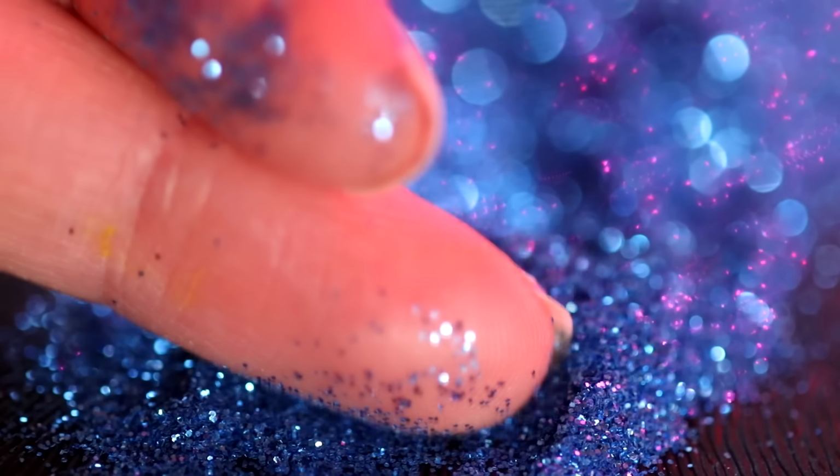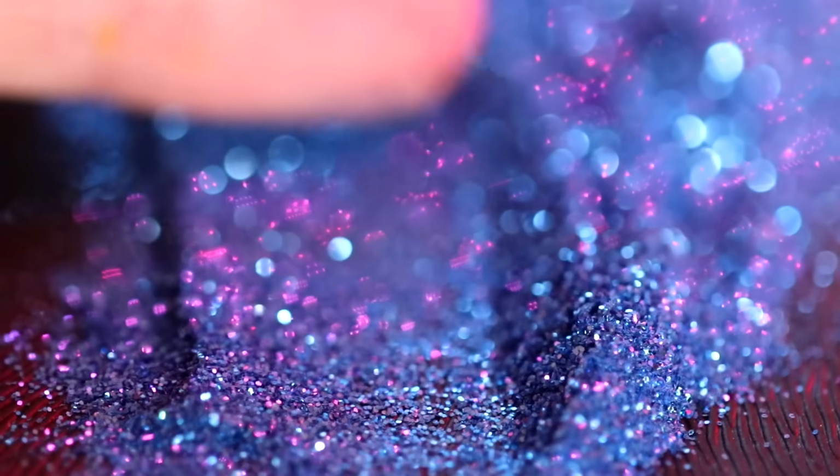Now you're probably thinking, glitter, it's so great, it's so fun, sparkly, you know. But apparently there's a lot of upcoming environmental concerns about the tiny shards of plastic.